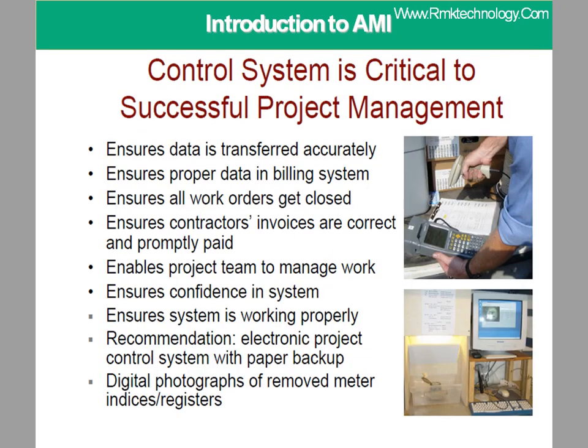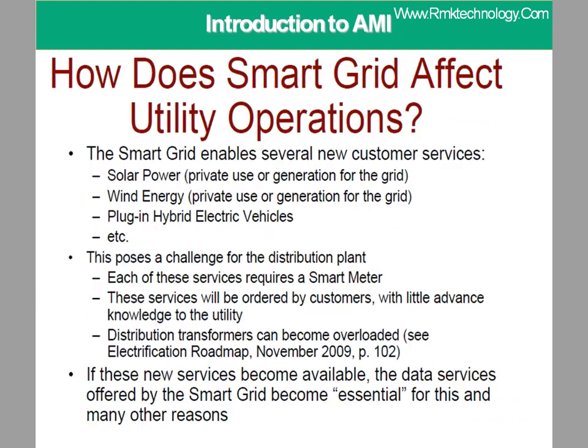This slide depicts the importance of systems in the whole value chain of the AMI system. It is important to know the effect of smart grid on the normal day-to-day activity of a utility. Smart grid enables several new customer services like solar power, wind energy, plug-in hybrid vehicle. Data services become essential in smart grid as data becomes the backbone to all customer services.